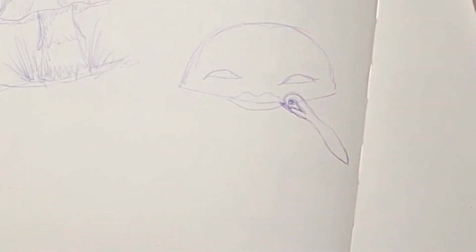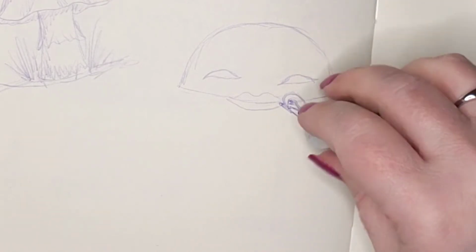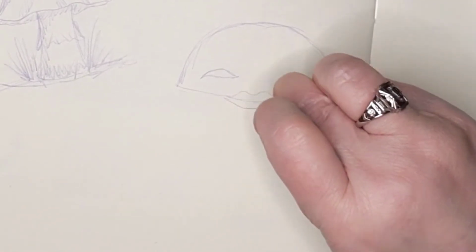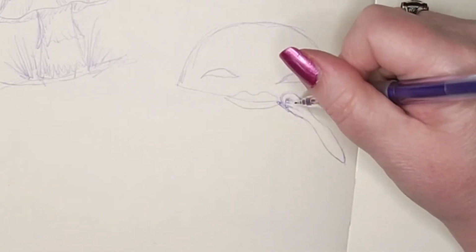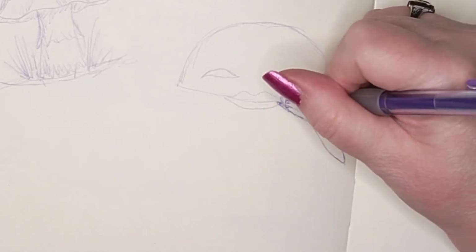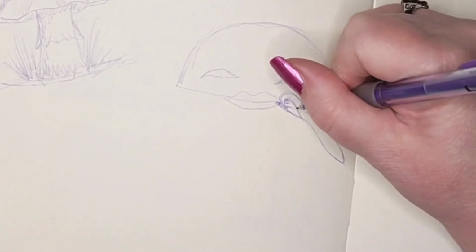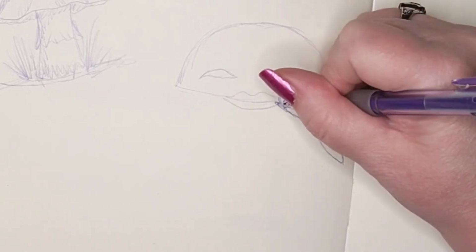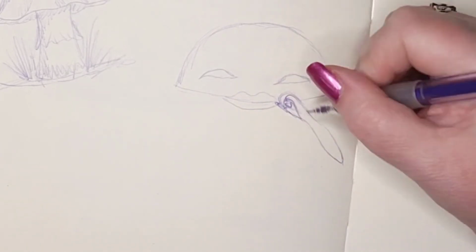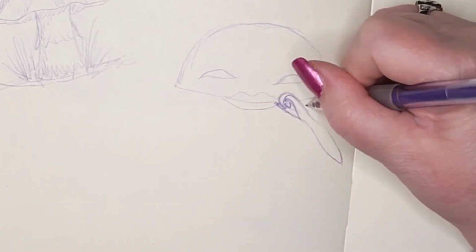That doesn't look right. It is not right. But that's what this whole sketching series is for. It's so you can, you know, mess up and it doesn't matter. There we go. That's better. That's more better.